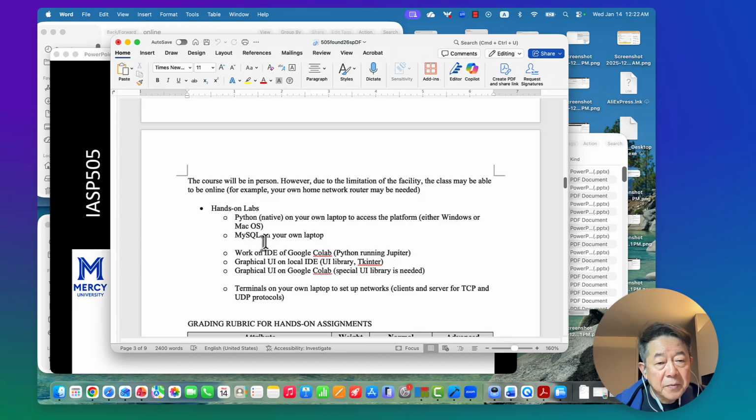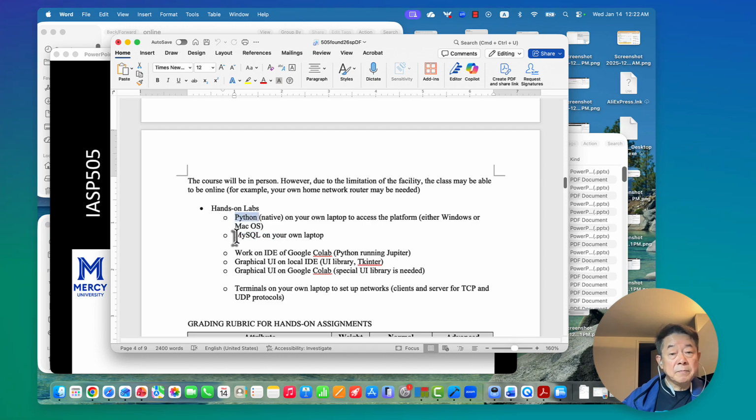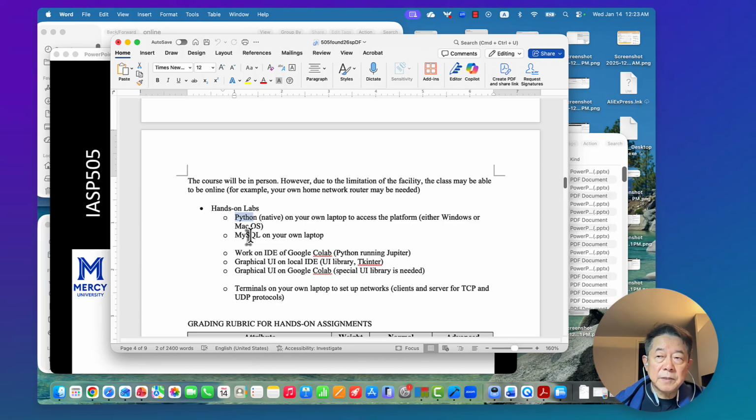Hands-on labs, Python. Basically, for the packages that we are going to use in this class, I think two things. We have to install Python. We have to install MySQL. Two things need to be installed. Don't worry at this time. I'll go through this with you so you can install this, because we are going to work on database first. So we're going to install MySQL first, and also Python in the beginning of this class. Yeah, from the second week.